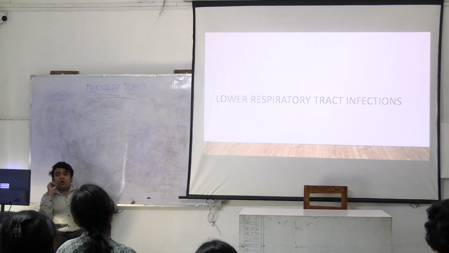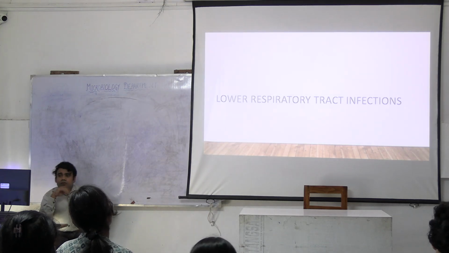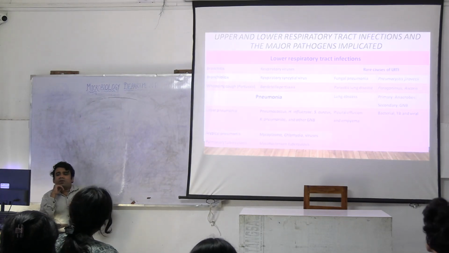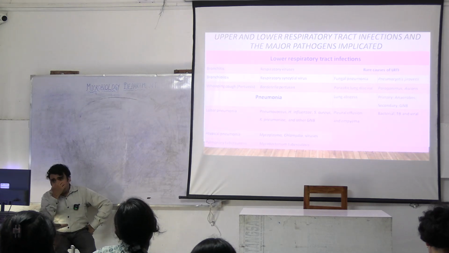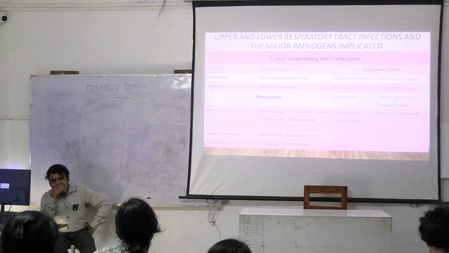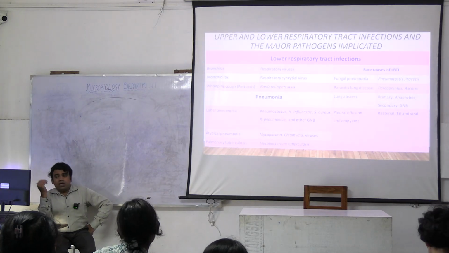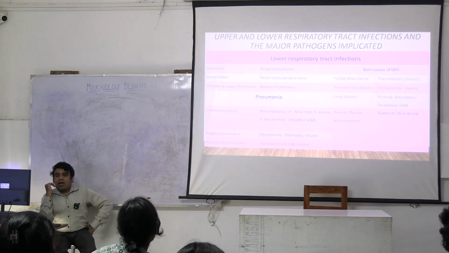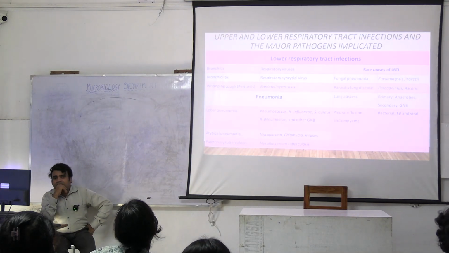Now coming to the lower respiratory tract. The lower respiratory tract ranges from the larynx to the alveoli. So what other parts can be seen? First we have the bronchus. Inflammation of the bronchus is called bronchitis. Then after the bronchus we have the main bronchus, er pore ki respiratory bronchioles, then alveoli. If the bronchioles are inflamed, we call it bronchiolitis. And if there is infection or inflammation within the alveoli, we call it pneumonia.